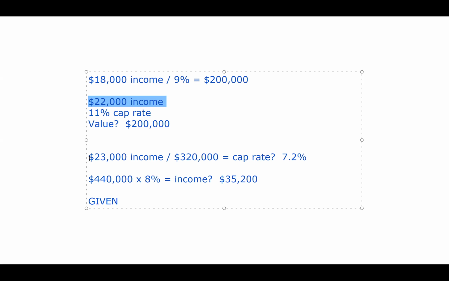That last one we just did, I did not get that. What did you get? Did you basically do 440,000 times either 8% or 0.08? Should be 35,200, right? Could be me or my calculator, but that's what I got. Yeah, okay. I didn't put the 0.08. Right. I did the point.